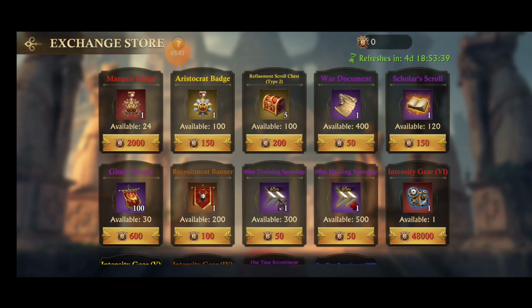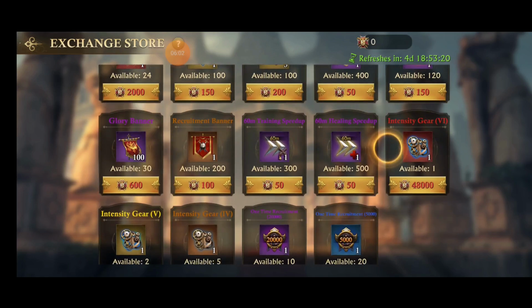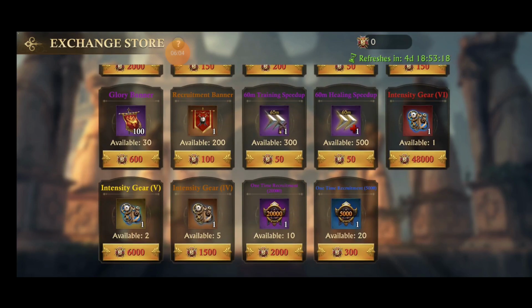Now, before we start looking at how many badges you actually get, there's 24 marquee badges available, so keep that number in mind as well. And then there's aristocrat badges. There's other things in here too: you can get 100 aristocrat badges now from KvK if you still need those. You can get scholar scrolls, war documents. They have all the things we actually need in here for long-term grinding.